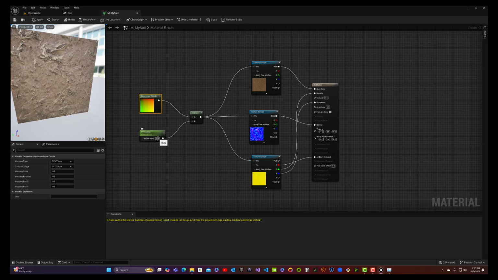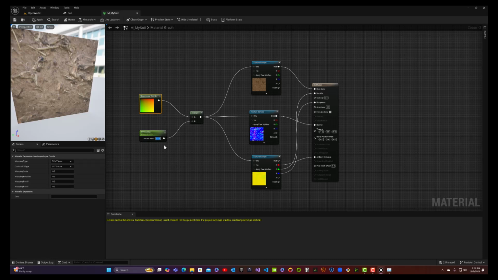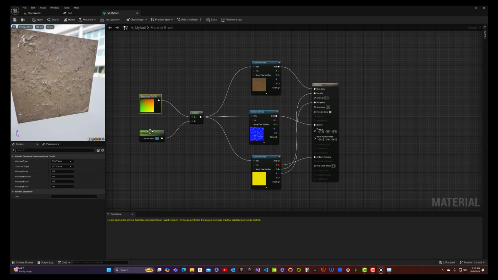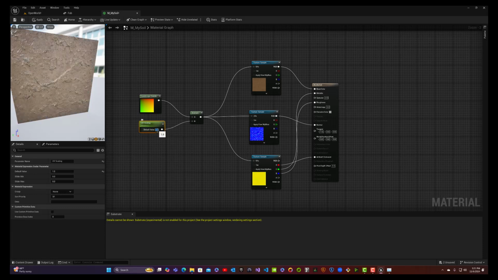And of course, we can change the scale as needed. So 0.125, for example, or 0.5, okay? When you're dealing with normal UVs and a scalar parameter like this, it's counterintuitive, because if you, for example, start with the number 1, what that means is that this texture is tiling once, per given unit area, which is, I think, 2 by 2 meters.